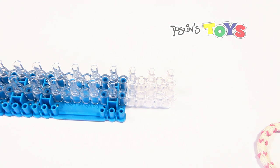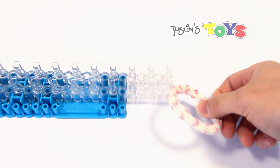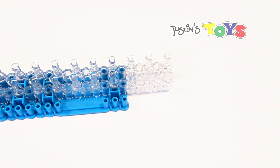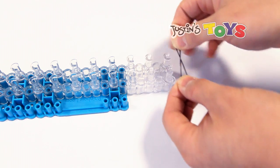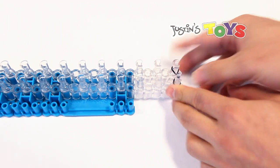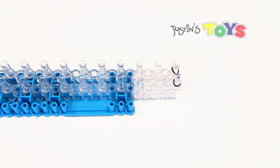Alright, so starting with my first six rubber bands, I'm going to use rubber bands that are completely irrelevant to my bracelet. So again, I'm going to create something just like this for this video. Same exact thing. I'm going to take eights, and since black is a color that's high contrast from white, it'll make it easier for the end.